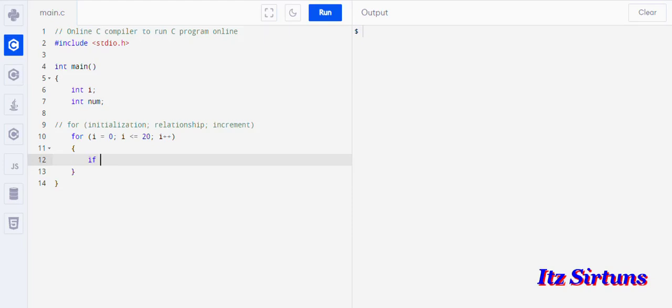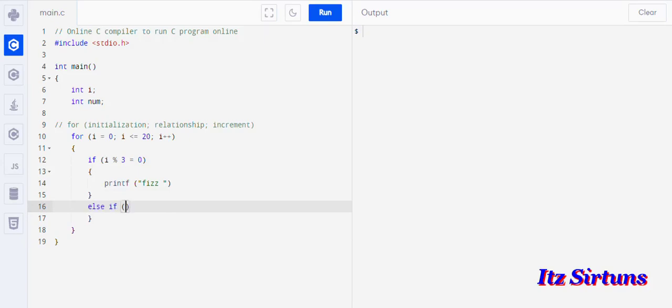So we have that if I modulo 3 is equals to 0, what do we expect? We expect the system to print fizz with a space, close that.